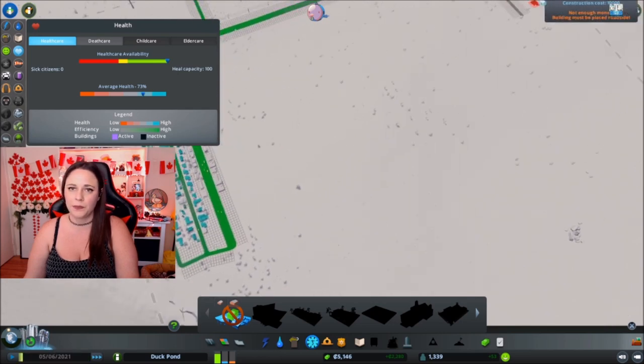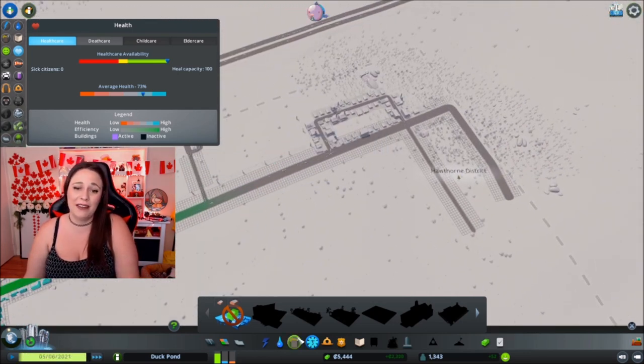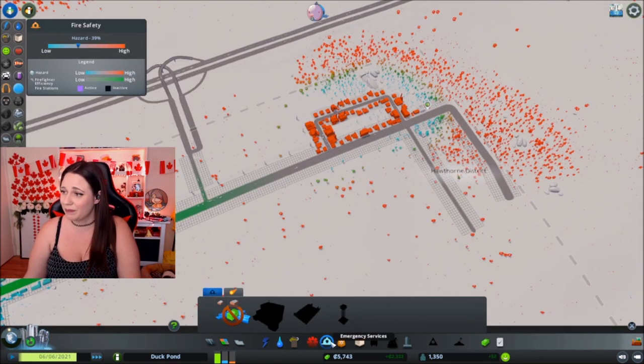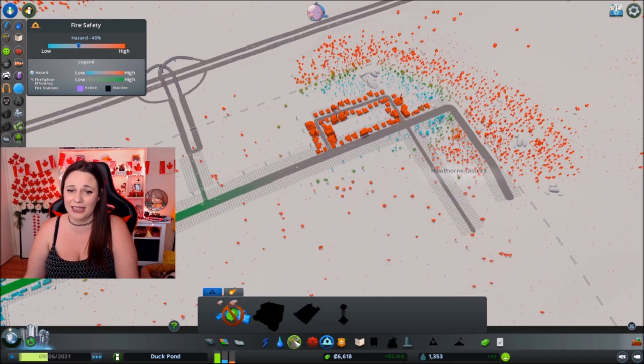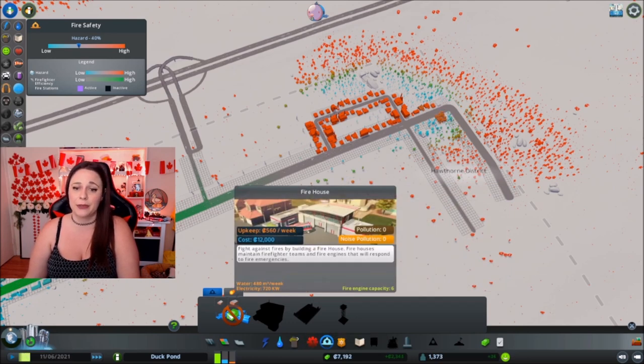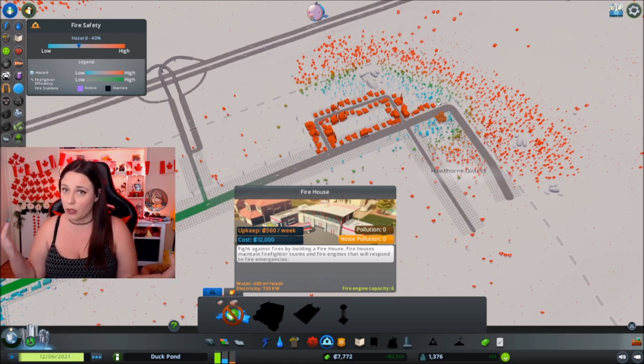It's starting to, right around here, not spread so easy. Now you can tell over here, I have nothing. I have no emergency services whatsoever. But you really, really need those. The first thing I'm going to put is my fire station, my firehouse. So we're going to wait. We're actually making money. We're not in the green anymore, which is really, really good.